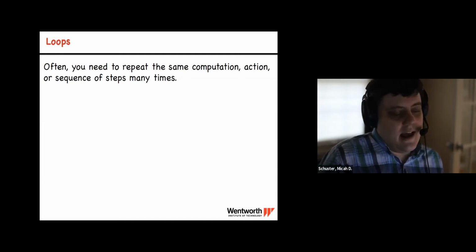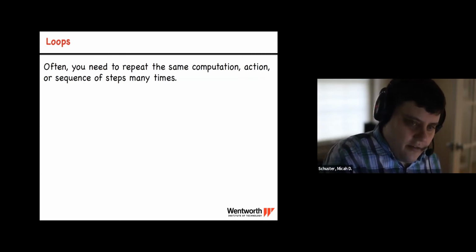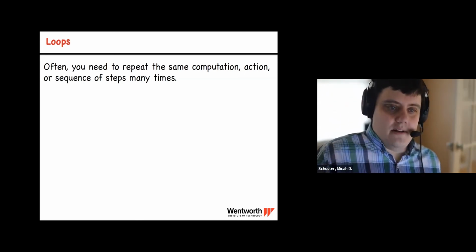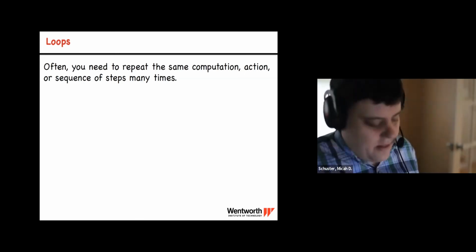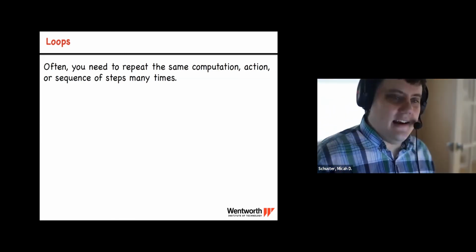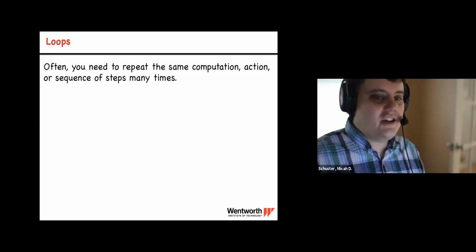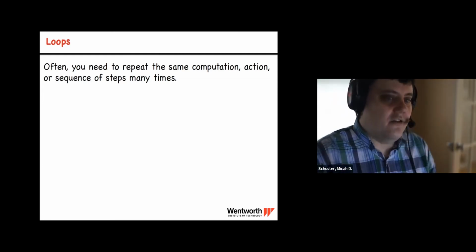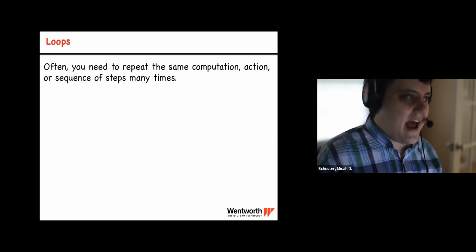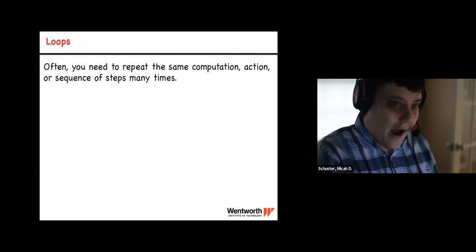When you're playing a video game, for example, between every frame there's a whole bunch of logic that happens. There's checking for input, whether you clicked a mouse button or pressed on the keyboard. There's all sorts of AI stuff being calculated. The graphics are changing between every single frame. All of those actions have to happen between every single frame. So essentially, you have a game loop, a loop that's happening every single frame during your game. So this is the idea of why you would need loops.